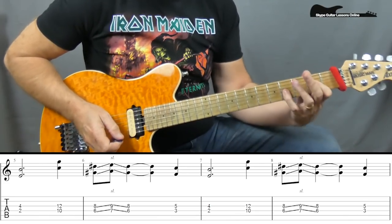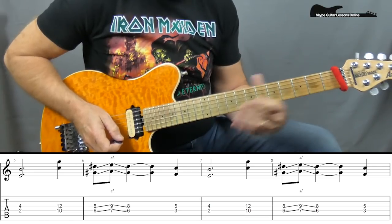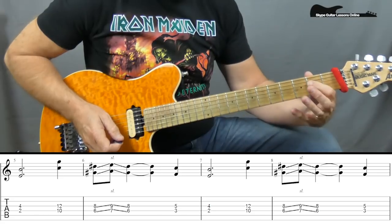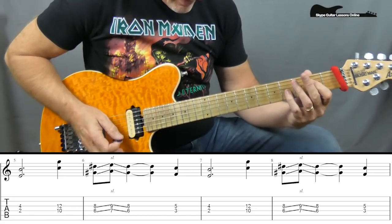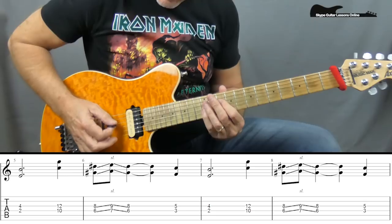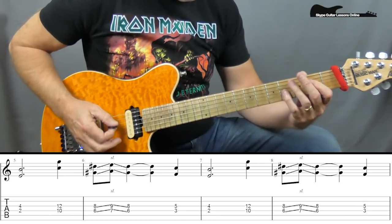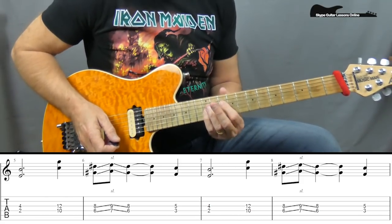Now, we are just playing power chords, but we're going to be on the D and the G string. So we're going to start off with an E power chord. So I'm on 2 on the D and 4 on the G. Then we move up on the same two strings to 10 on the D and 12 on the G, which is a C chord. So quite a bit of move up the fretboard there.